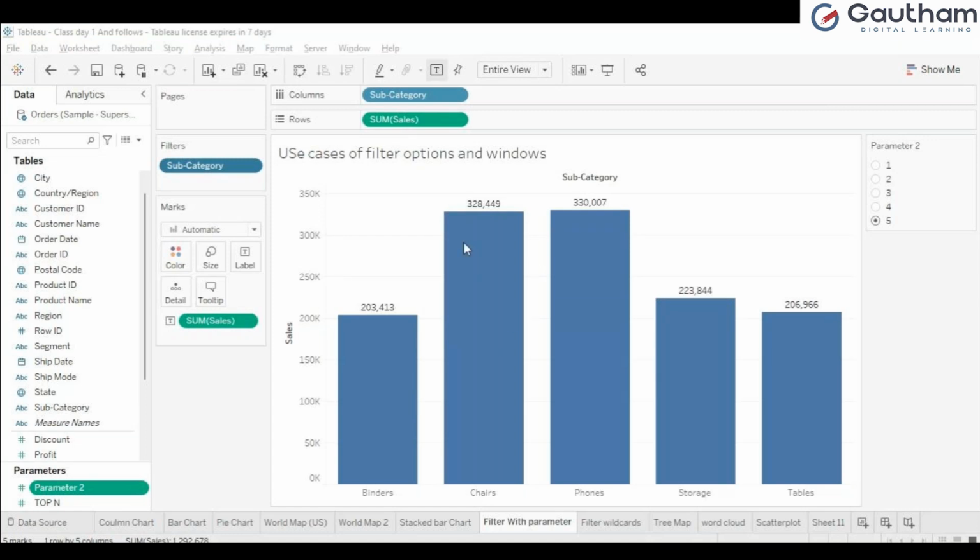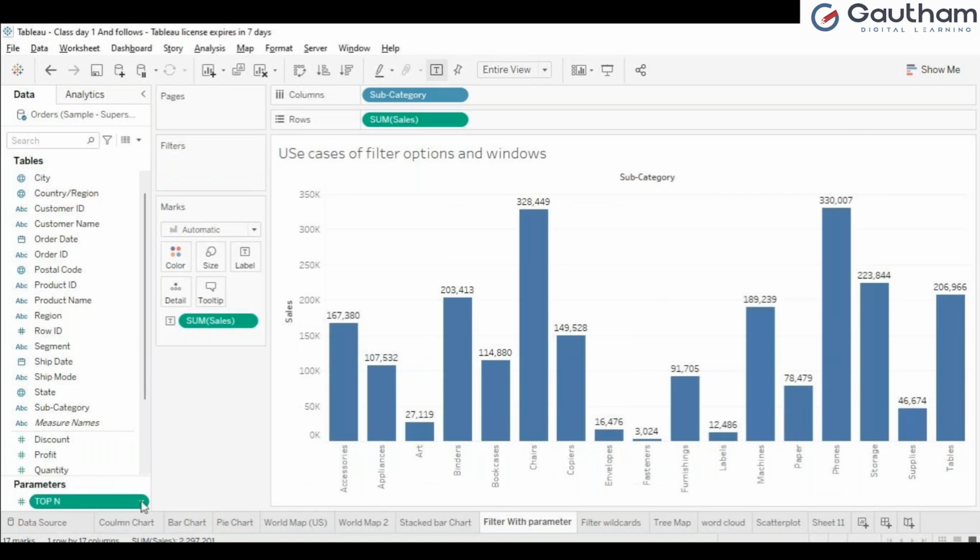Anyway, I'll show you all these things, but I'm telling you here because I'm deleting this to show you once again. Whenever you want to delete anything which has been created by you, it will ask you, if you delete this, it will affect your dashboards. If you say okay, yes, it will delete.